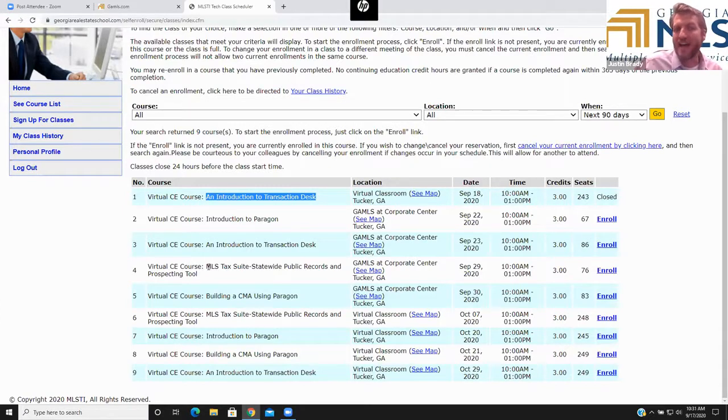Now, our tax suite system, the CRS tax suite, you have a 3-hour CE session over that system right here, and we'll walk through how to search and use the prospecting tool in that program. Anyone here that's needing to develop CMAs using the Georgia MLS Paragon system, there is a 3-hour CE virtual training session over that. And if any of these dates you're available for some CE training, come see me.